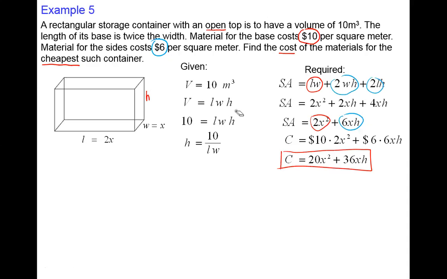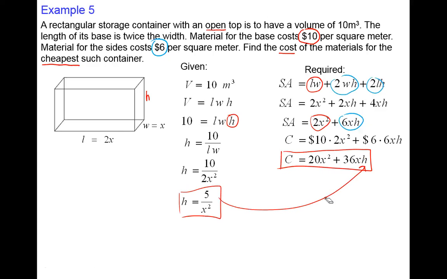I am too fast. Actually, I'm not too fast because I'm still keeping length times width times H. Dividing both sides by length times width, I did solve for H. That's what I want. But now my length is 2x and my width is x, so 2x squared. Okay, nice. And I'm taking this and substituting here.